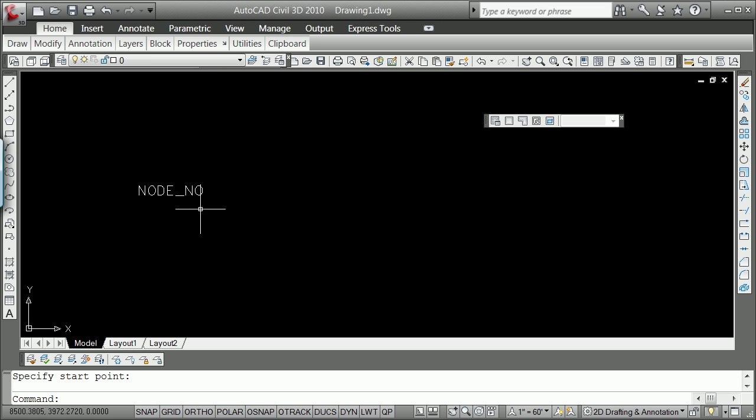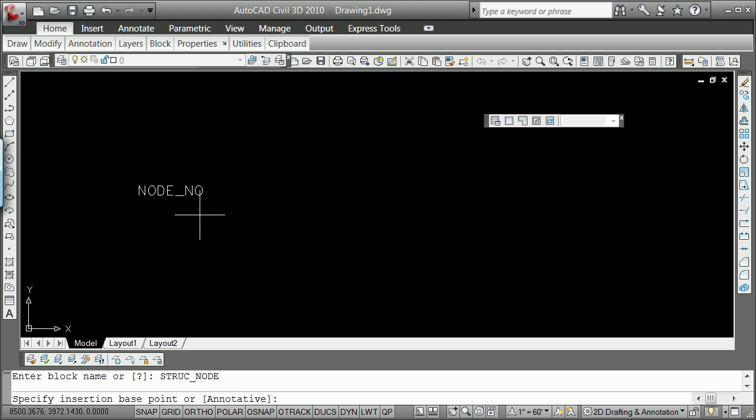Now right now you have one point and one attribute in what is going to be a block definition. You now do -b. Enter block name. I'm going to call it struct node in this case. Struct, in case you had some other nodes in your structure.